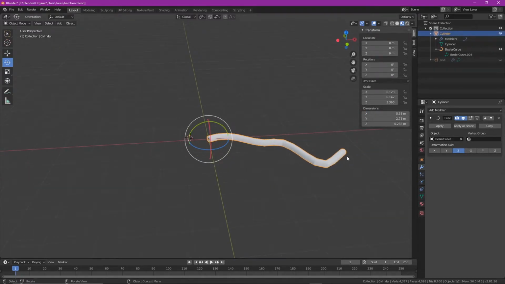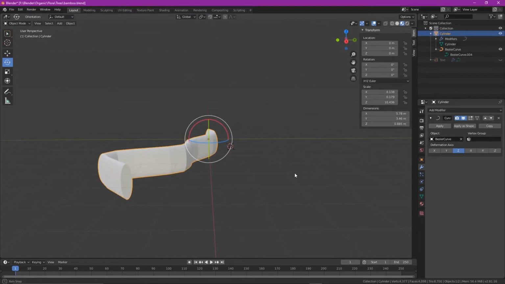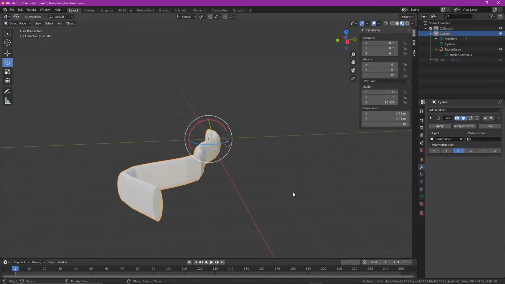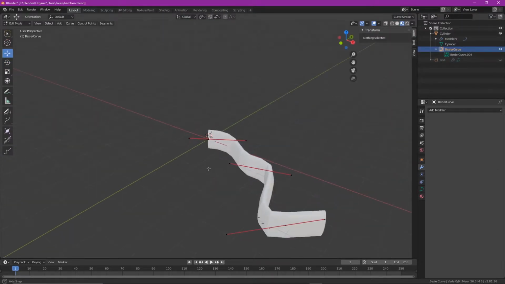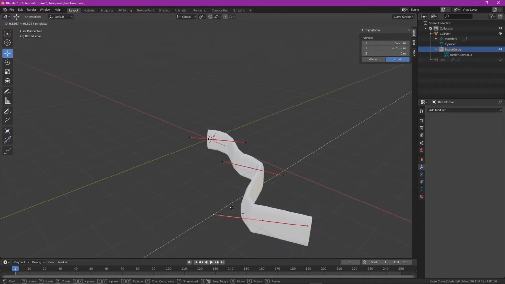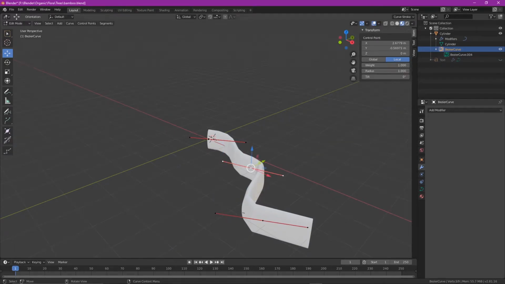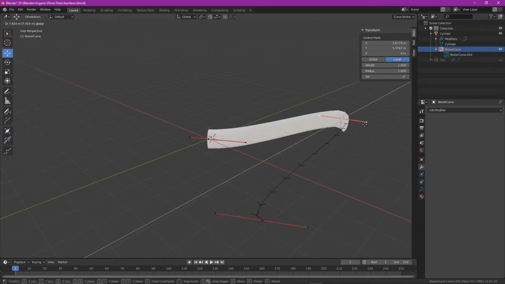Now, the thing is, what happens now is when we change the scaling on this, it will also begin to change the scale of the curve, and this is something very important. Now that the curve and the cylinder are not independent of each other, that curve will expand based upon the size of the cylinder. The other problem is it's very difficult now to go back in and specifically manipulate it. It's not impossible, but it becomes a little bit more difficult. But there we go. Actually, it kind of works rather well. But as you can see, as you pull this, it starts to lose itself.